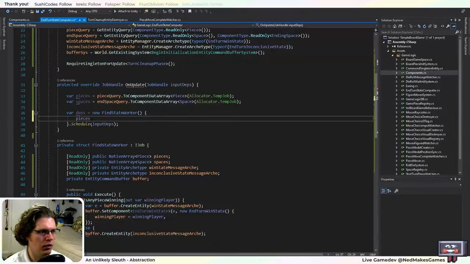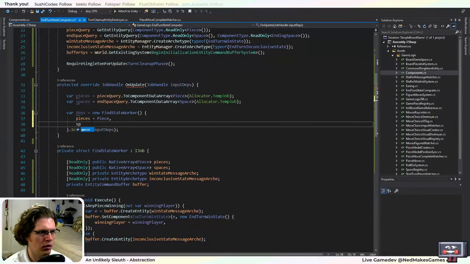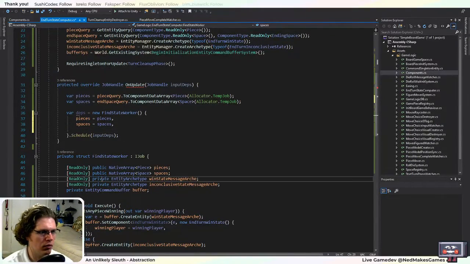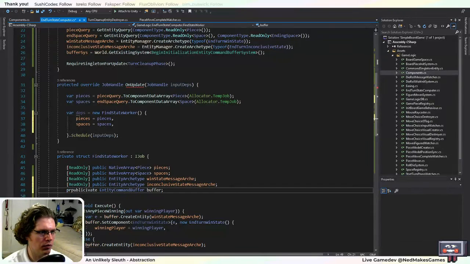Right, so pieces equals pieces. Spaces equals spaces. And then we could just pass through the archetypes, which, oh, these are all private. They need to be public.